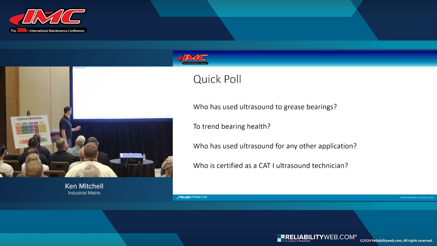We've got equipment out of the box, we're utilizing it. Do you also use your ultrasound to trend your bearing health? Do you get those scalers so you know when that bearing is moving into failure mode potentially? A lot of nods there as well. And then who's used ultrasound for any other application? Air leaks, steam traps, we can do electrical discharge with it, a lot of different applications out there. Okay, so it is a very versatile technology, not only for the lubrication side of things.